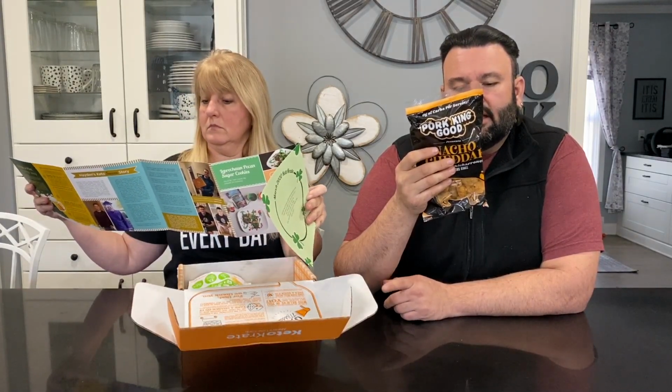Now for the ingredients, when you get flavored pork rinds, that could be a little dodgy sometimes, so let's find that out. So we got pork rinds cooked in pork fat, that's awesome. Cheese powder, whey, cheddar cheese, pasteurized milk, cheese cultured, sunflower oil, disodium phosphate, yeast extract, annatto and turmeric extracts, lactic acid, citric acid, garlic powder, salt, and dehydrated garlic and spices. These ingredients are fairly clean. The sunflower oil, if it's cold expeller pressed, is good. And a lot of these are natural ingredients to make the flavor. So these are pretty good. I'd make these a nice snack.